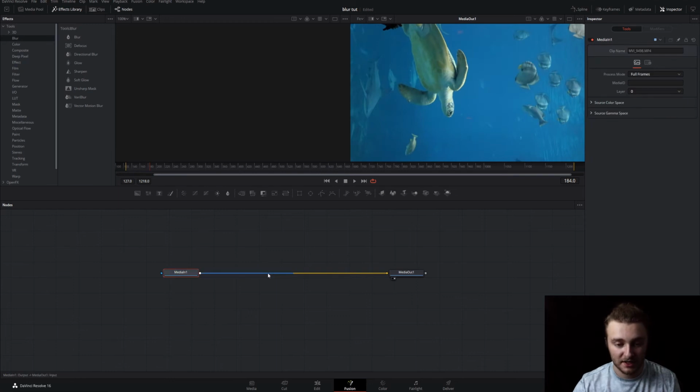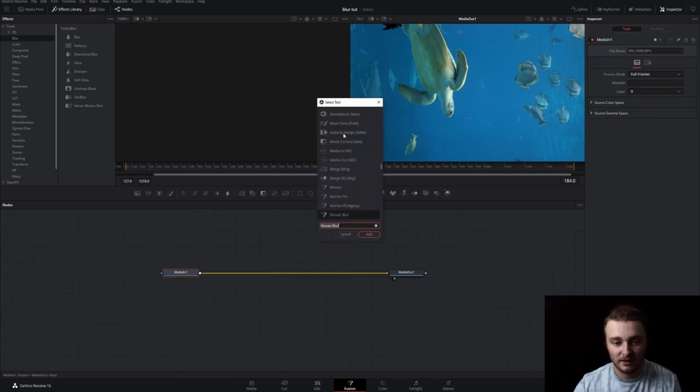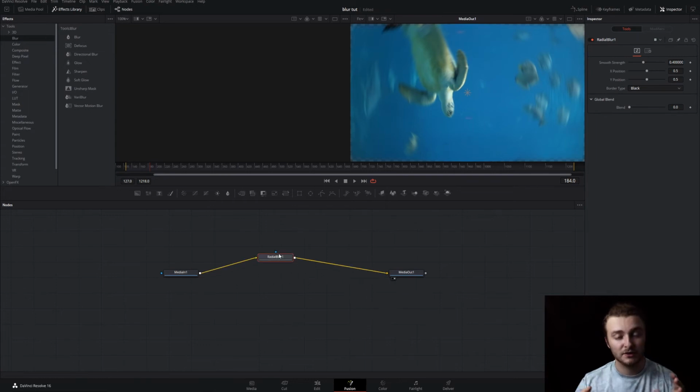So we'll get rid of mosaic blur, great thing for censoring things. And then we'll go ahead and get into our radial blur. So we'll go ahead and add this. You can see that this is almost the same thing as our radial option in our directional blur, but there are some key differences. Primarily in that you can change where you are radial blurring from. So if you want it to come from a certain spot, have one thing in focus while the rest of them are blurred out, you could say, hey, get this shark right here, right?